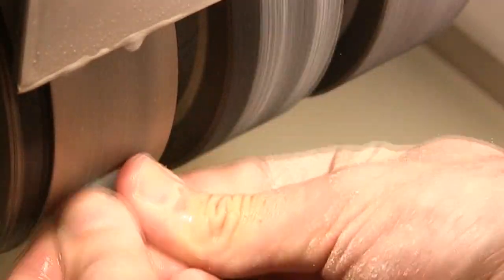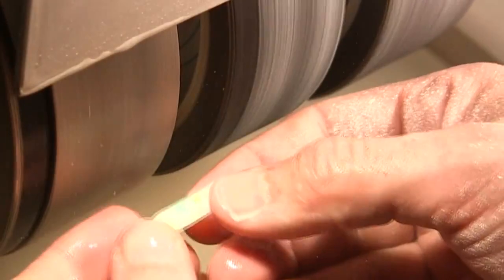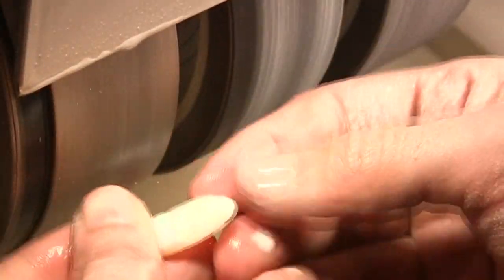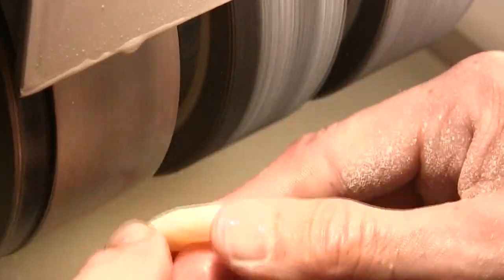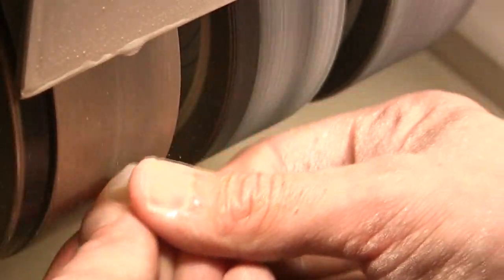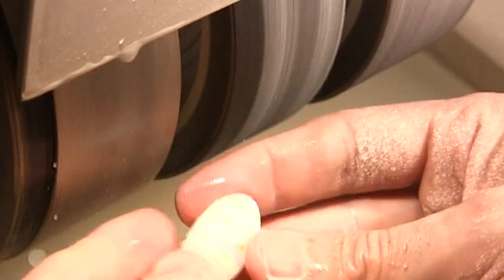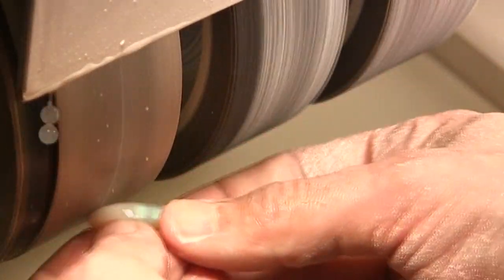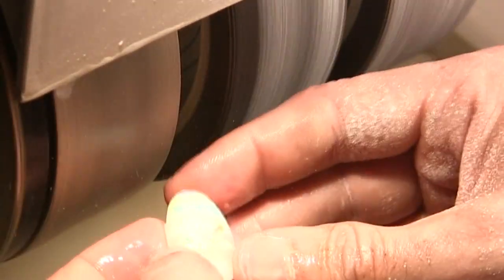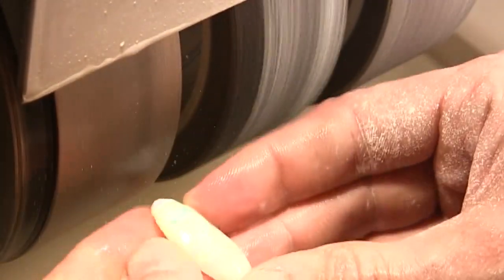We're gonna go fix that real quick. The rest of that will come out in polishing. And try to ensure that we have a nice even dome. Definitely not going to be any record breaker, but it'll be a beautiful stone.